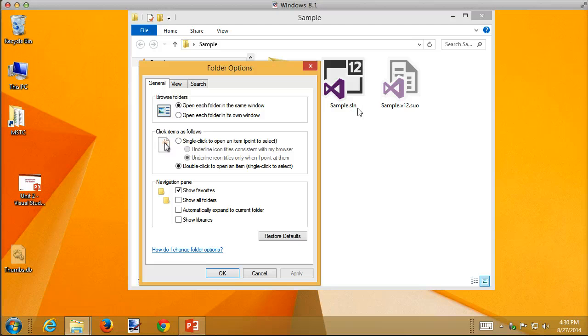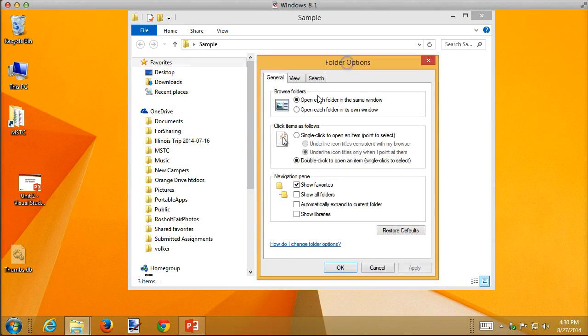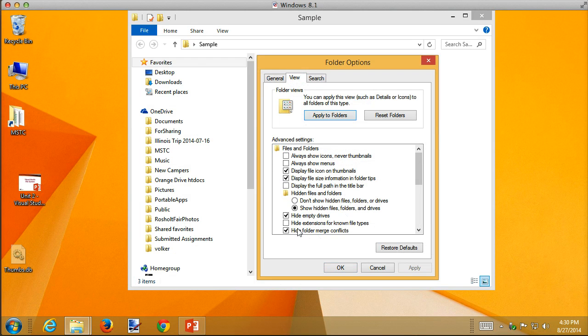Windows by default assumes you can barely find your way around Windows, so it hides those so they don't confuse you. You should not be confused by extensions. You will want to see them. Go to folder options, however you do that, and then view. And then down here's a checkbox that says hide extensions. It's normally on, you turn it off. So go home and figure out how to do that.